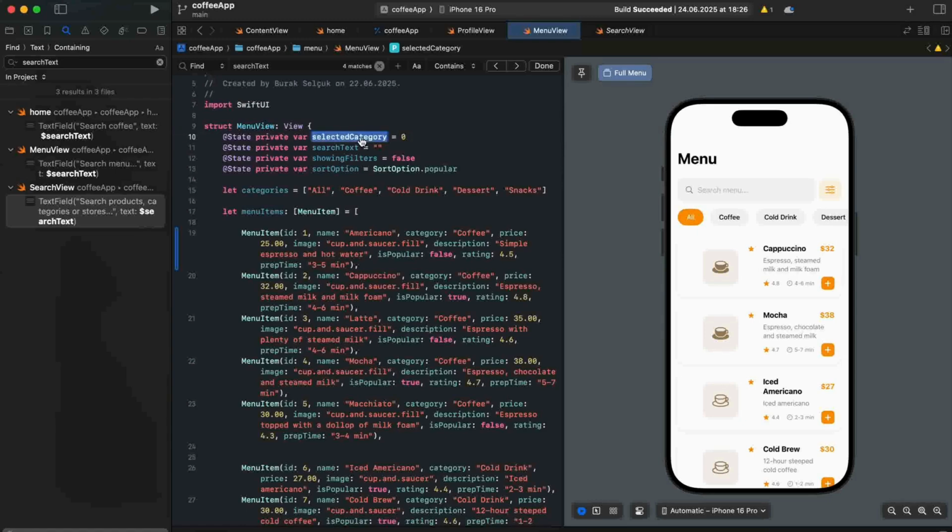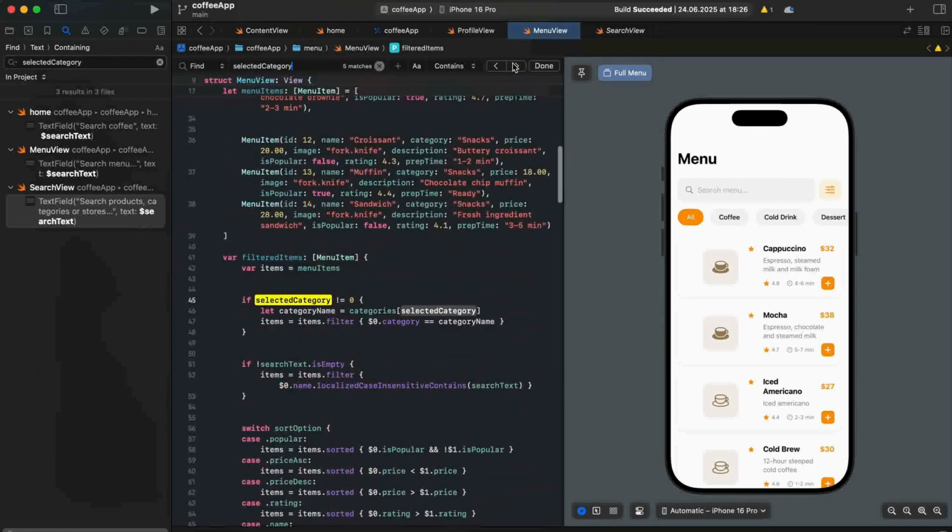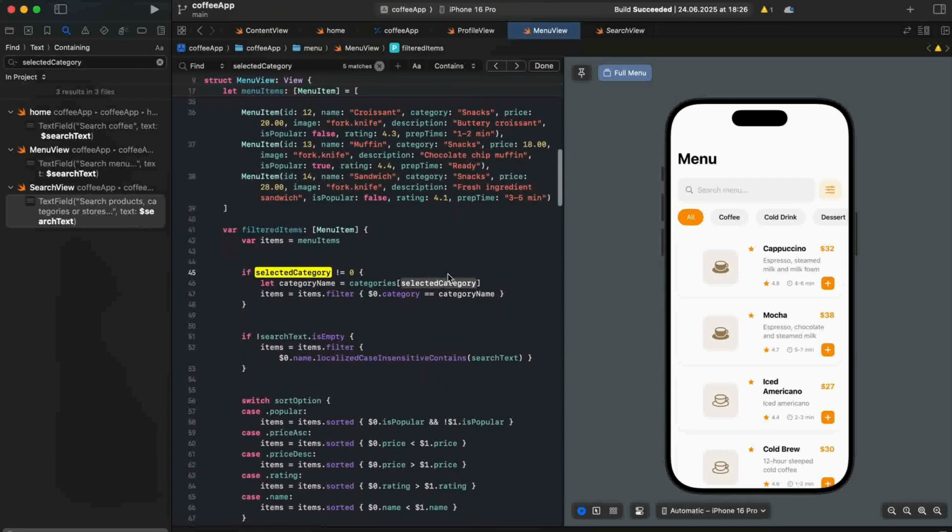Let's look at this, that is selected category. And yes, as you can see, if selected category is not equal to 0, we are taking the category name using the selected category, and we are filtering by that category name.